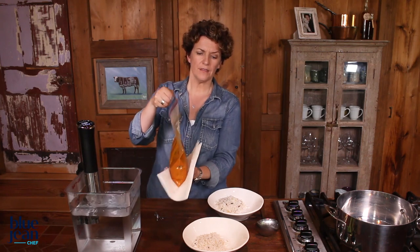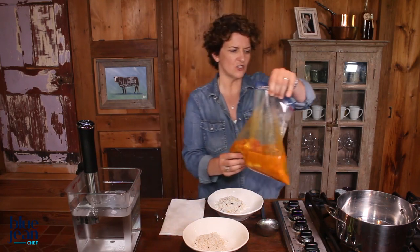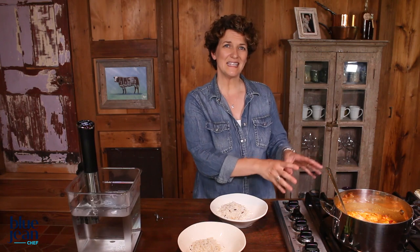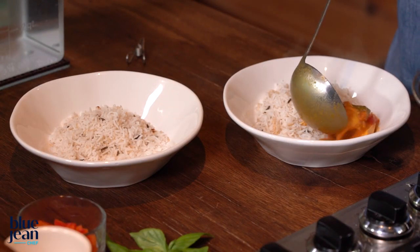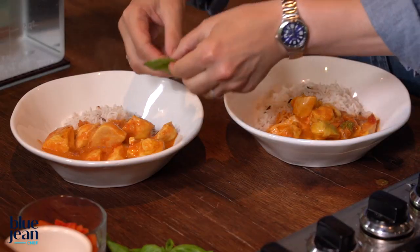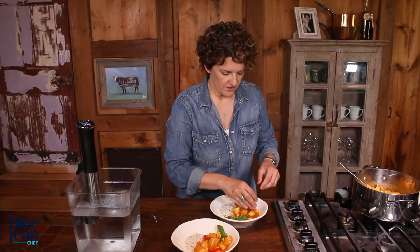The next step for the chicken is to take it out of the water bath and serve it. I like to heat it up a little bit since it's cooking at 140 degrees — I quickly heat it in a Dutch oven before taking it to the table. We spent all that time making sure we didn't overcook the chicken, so we only want to heat it briefly on the stove just to get that sauce hot. Prepare your plates and garnishes, get ready to serve. As soon as it comes to a bare simmer, that's good enough. And we can serve this beautiful chicken with red curry and coconut over some rice — a perfect chicken curry.